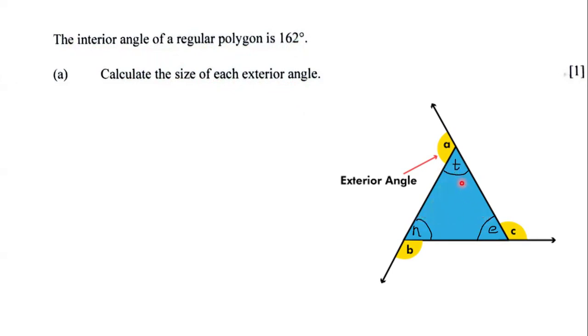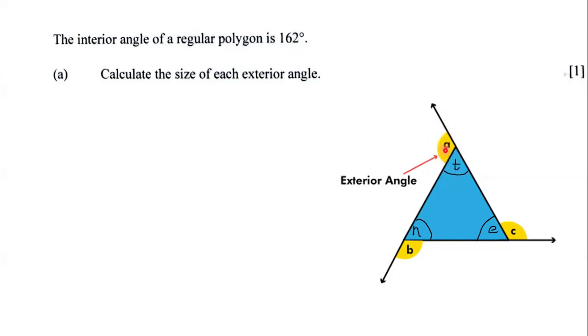So the interior angles are the angles on the inside, and the exterior angles are the angles on the outside. All right. So notice that we have A and T. A is the exterior angle, T is the interior angle. And notice that these angles are on a straight line at a common point. And what do we know about angles on a straight line at a common point? Well, they must add up to 180 degrees.